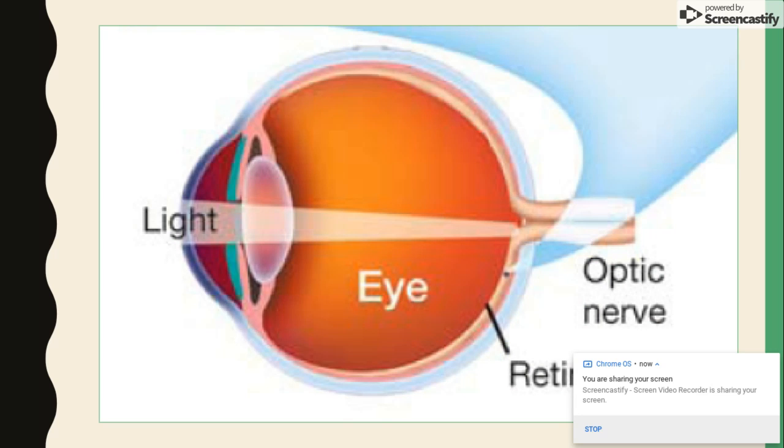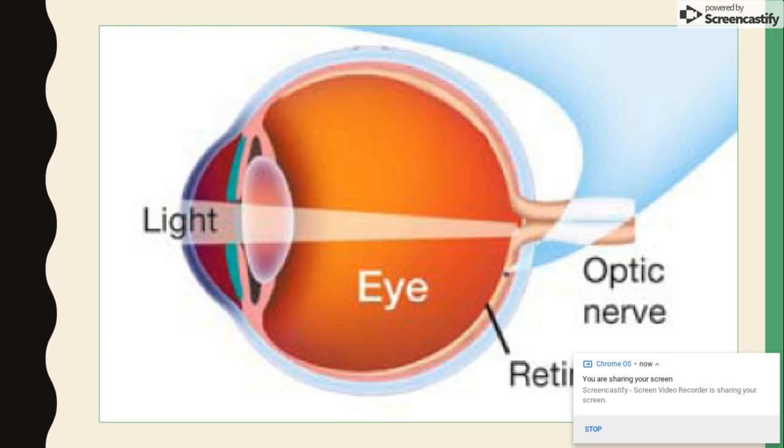So here's a picture of your eye. Light comes in through your pupils, goes all the way to the back of your eye where your retina is. And like I just said, there are special cells there called photoreceptors. They convert it to a nerve impulse. They take that light energy, turn it into a nerve impulse that the optic nerve here at the back sends to your brain that creates a picture that you're actually seeing.